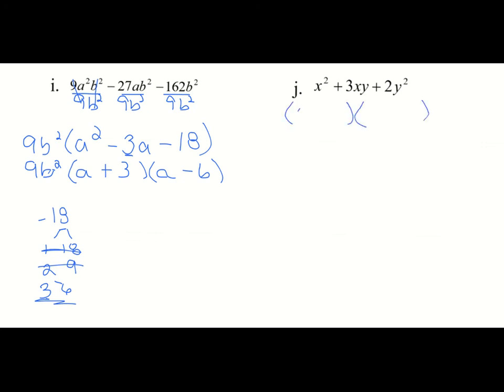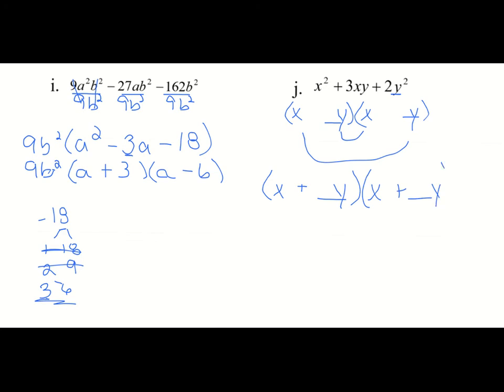we definitely will have x times x in my first two spots, because that'll give us x squared. But because we need that y squared on the end, whatever numbers we fill in, we're going to have a y with it, because the last two terms will give me y squared. And then when we multiply in those middle terms, it'll give me xy. Now, I'm going to rewrite this so it's a little easier to see. We have two plus signs, so it's going to be plus. And I know I need a number there, so I'm going to leave a little line.